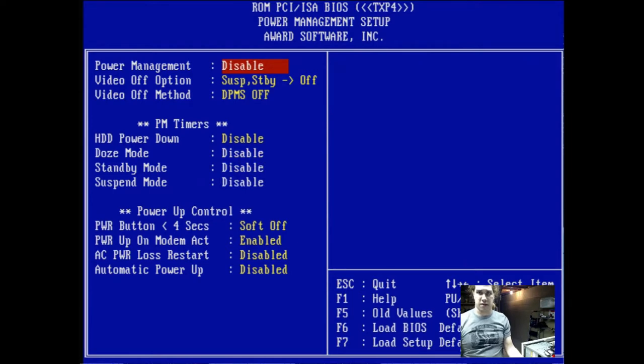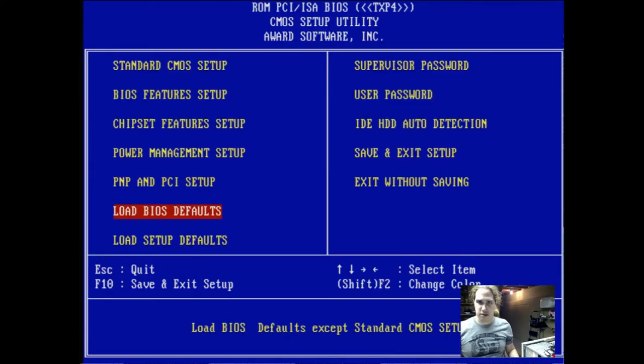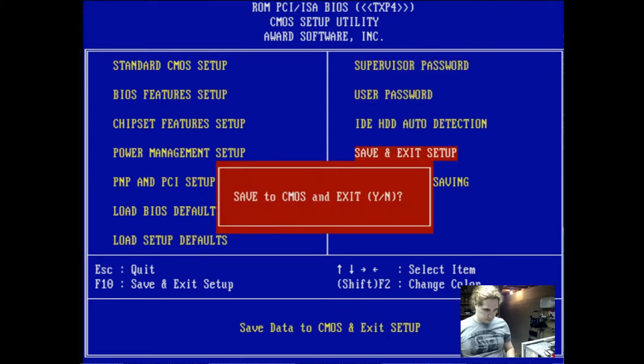I'm just going to turn this off for now, and I will go through this later. Windows 98 is, in fact, that. Auto. I'm just going to leave these the way they are, and we'll see what happens. I want a password, save, and exit.